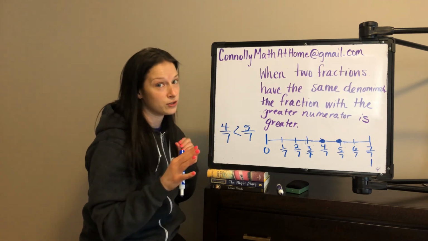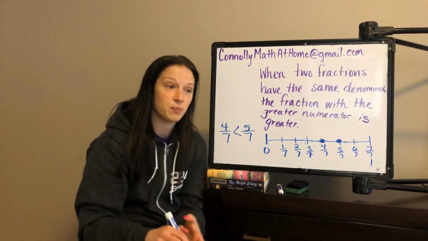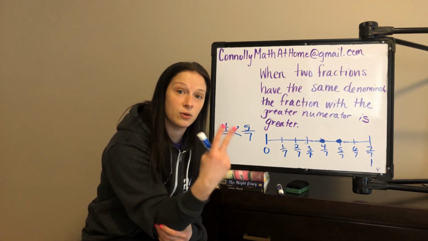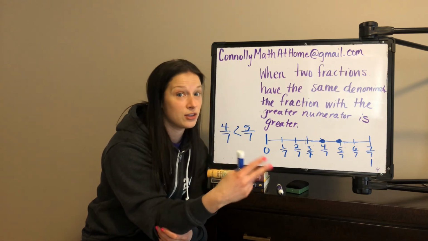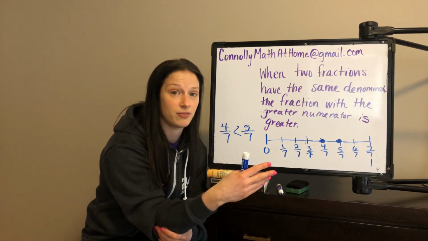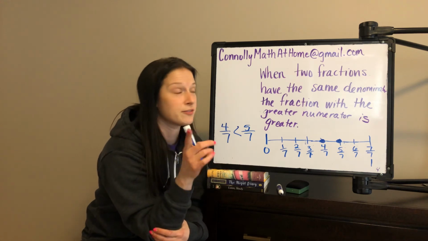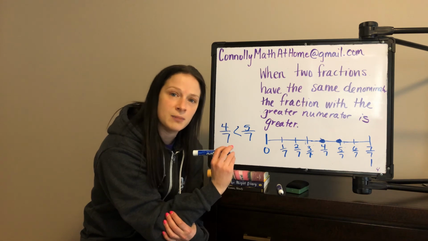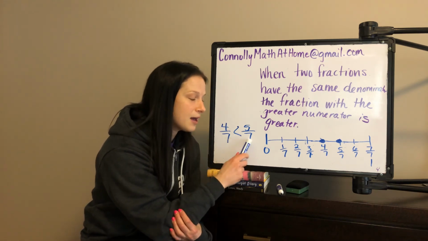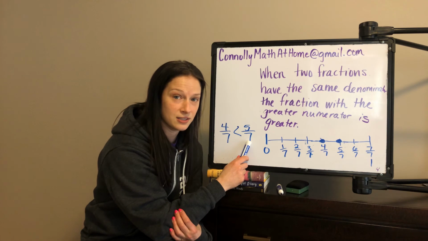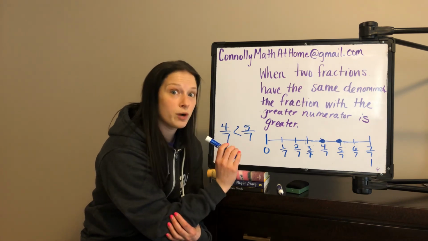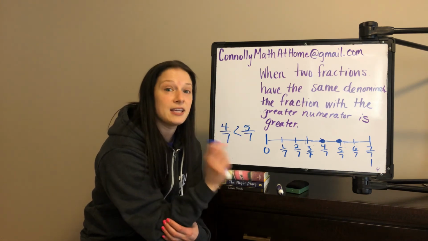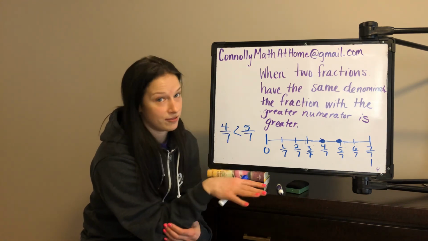Okay, so let's review what you learned in this lesson. First, to compare fractions, we draw a representation. You have the area model or the number line. What do you need to remember? That you have to start with the same size whole when you're comparing fractions. Not negotiable, you have to do it. Okay, then we discovered that when we're dealing with the same size pieces, the same denominator, the one where you're taking more pieces, the greater numerator, is going to be the greater fraction every time.